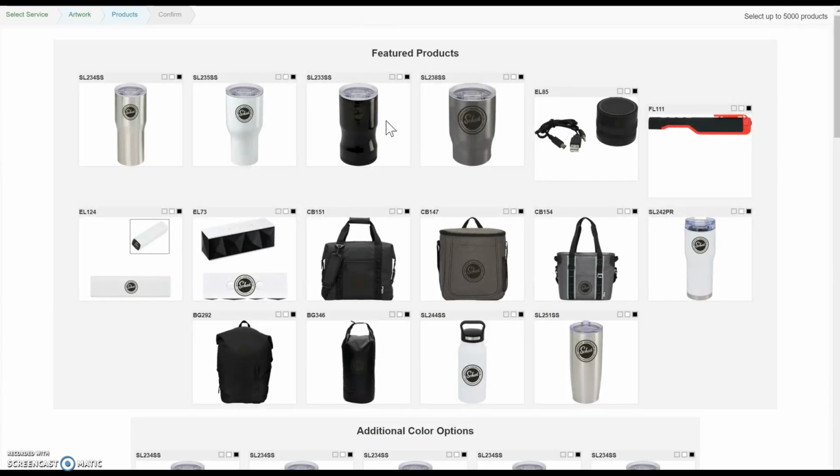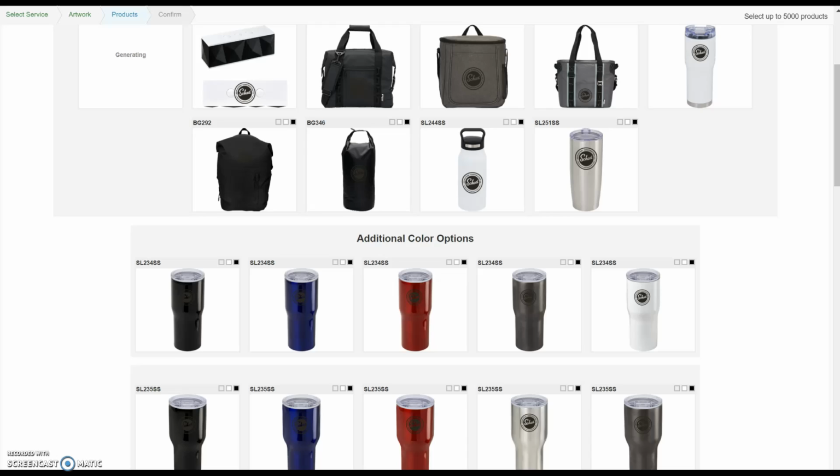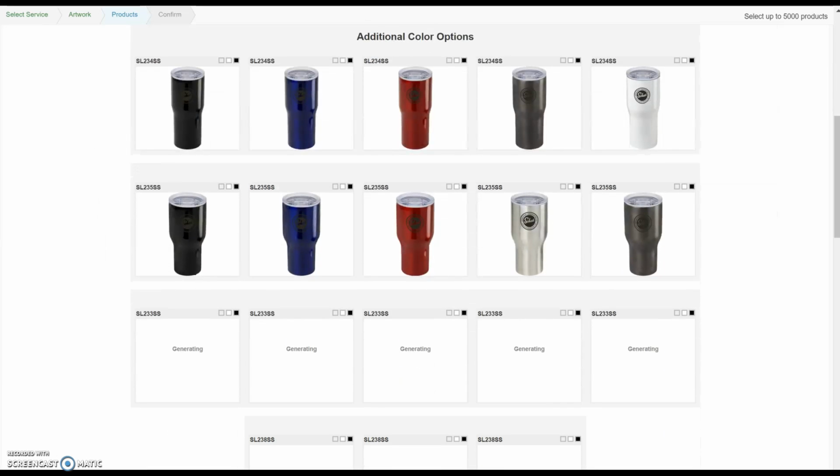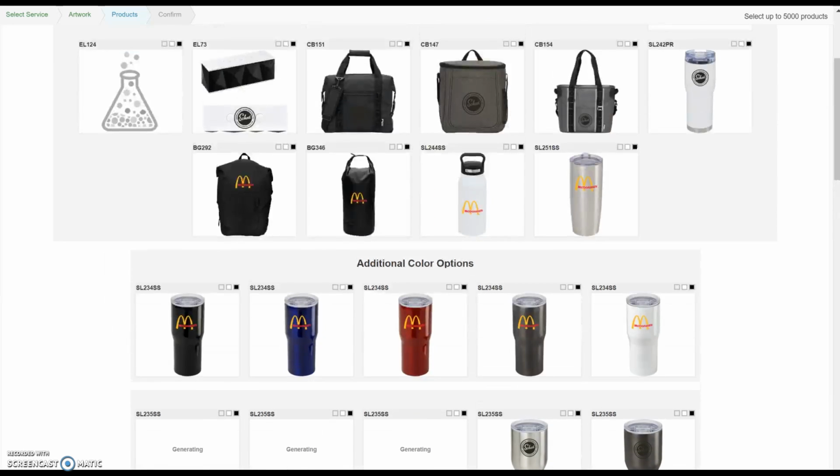So you click on the file, and Virtual Assistant is going to roll through and create virtuals for you on one color of each of the products that were included in that flyer. If we scroll down, we will see the other colors of the products available, and the Virtual Assistant will slowly go through and create the virtuals for you.